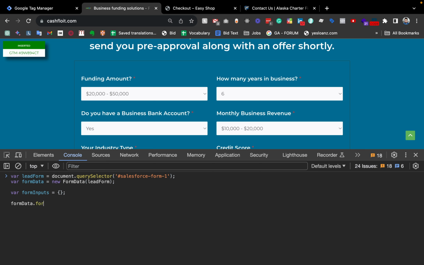I am taking forEach, and forEach takes a callback function. The first parameter should be value and the second parameter key. And now I am taking formInputs and pasting it here, taking the key as the key of the input and value for the value.